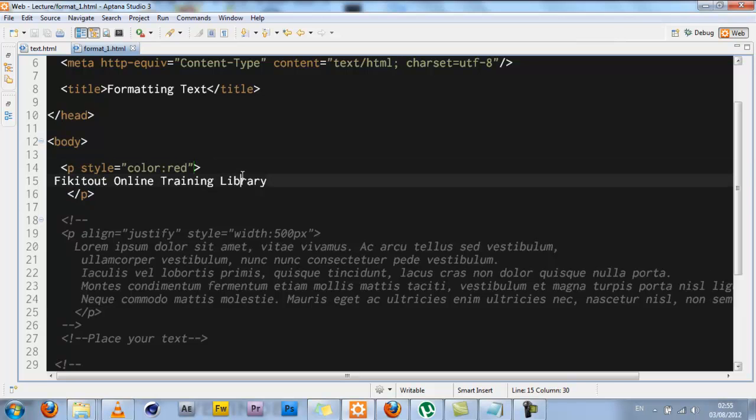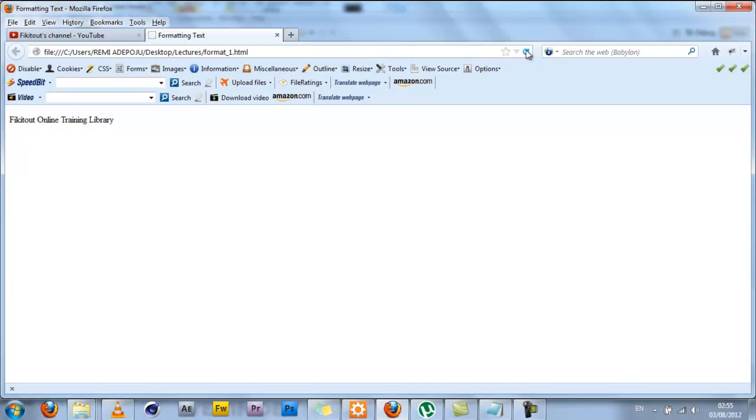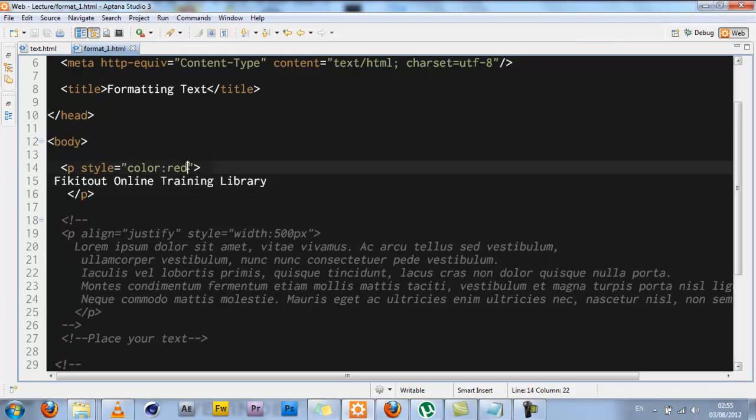I'm going to save that and jump to my page, reload it, and as you can see, I have my text colored red. Cool. Now the second thing I'm going to be doing to my text is applying a font weight. Font weight is actually what controls the thickness of your text. It controls the boldness of your text. So I'm going to put my semicolon delimiter in, a space, and I'm going to write font-weight. And I'm going to be setting my font weight value to bold.